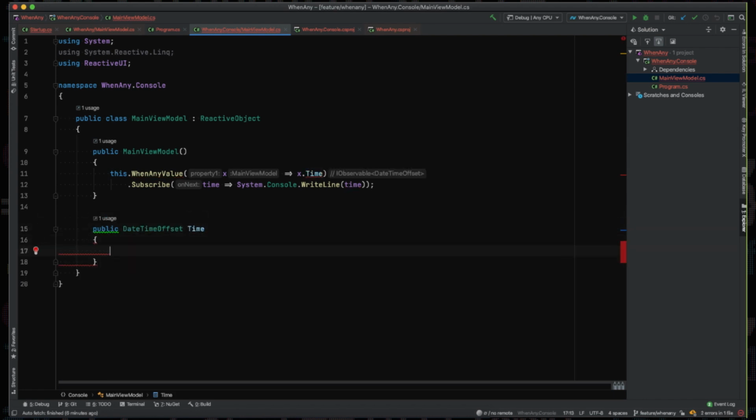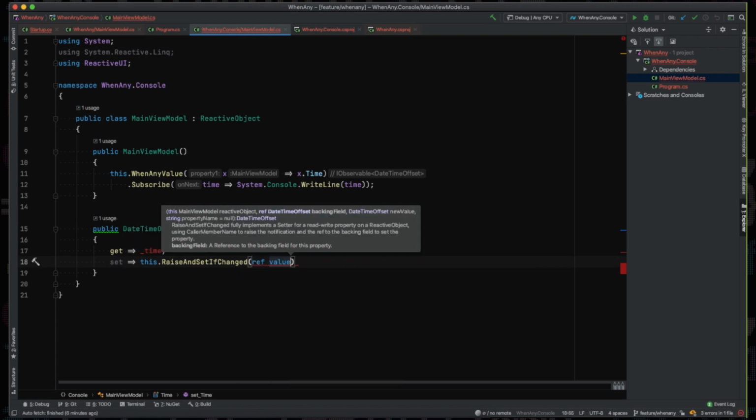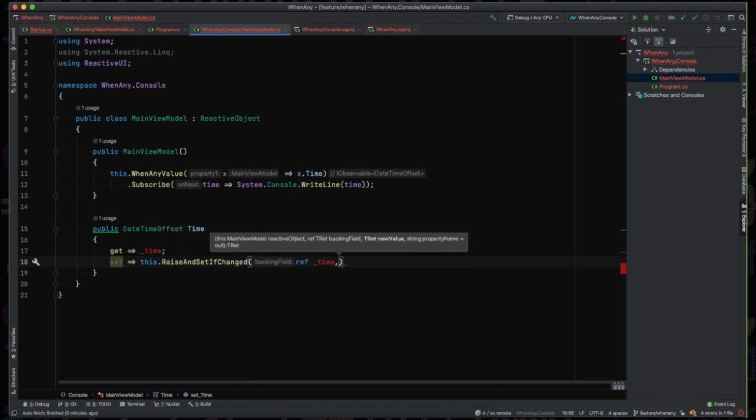We're going to give it RaiseAndSetIfChanged. So in ReactiveUI, this is the standard way for notifying property change. We have some Fody weavers that allow you to provide a Reactive attribute, which will actually transform this code for you in the IL.